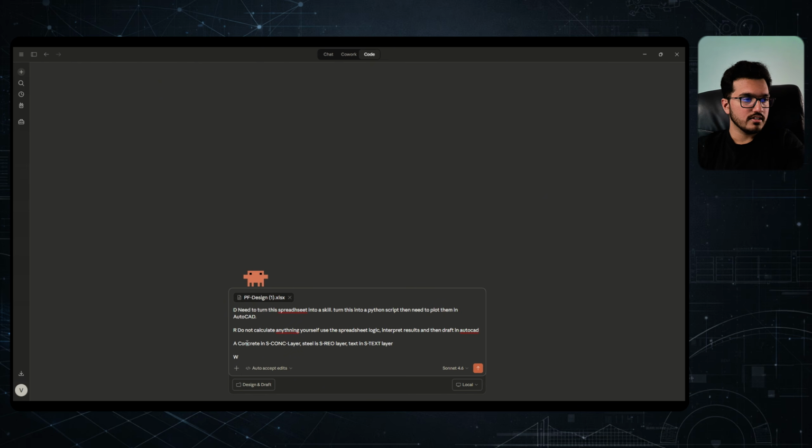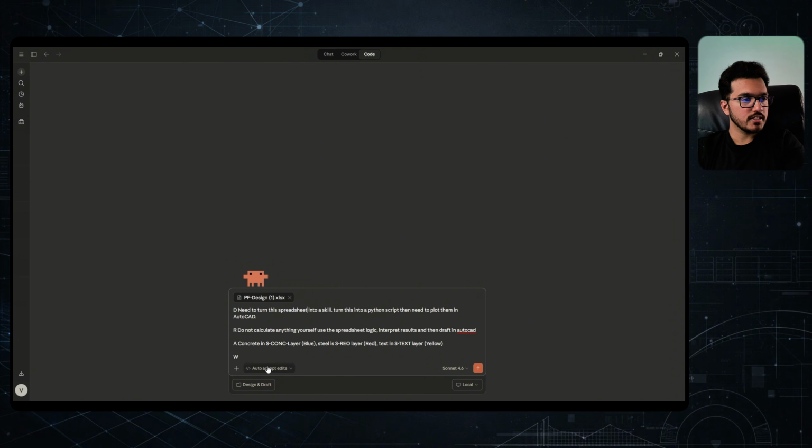I'm just going to add some colors as well so we can see it. Concrete should be in blue. Steel should be in red. Text should be in yellow. Now what success looks like. I'll just fix this.